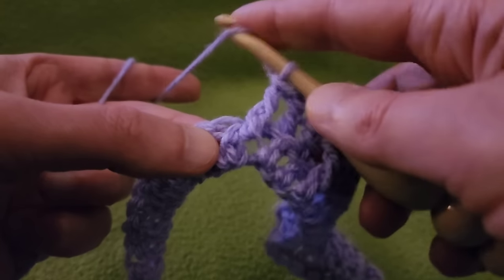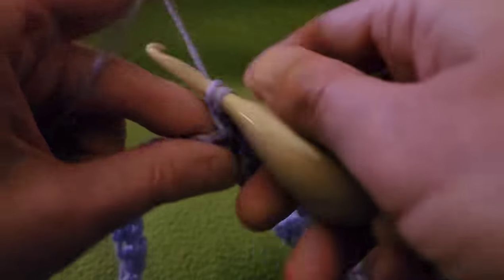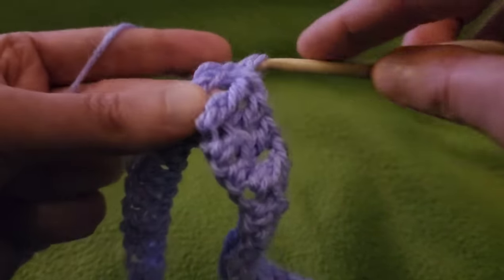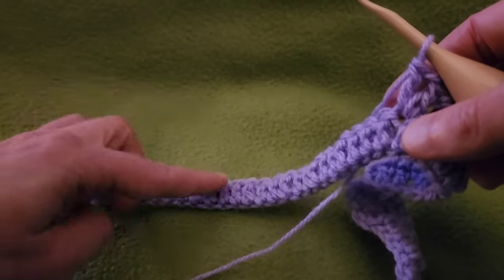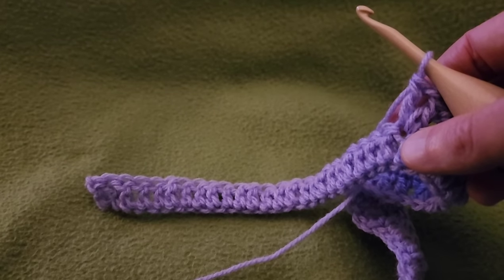So next stitch, it's going to be an increase of a double, chain one, double in that same stitch, and this will create another peak. And we still have one more to go, where we're going to go down, create the valley, come up, and create the peak. All right, let's do it to it.